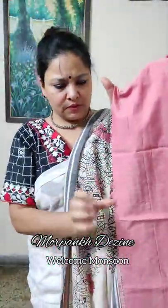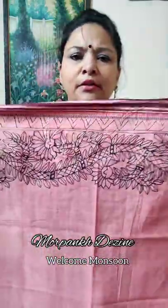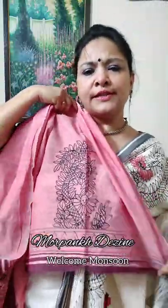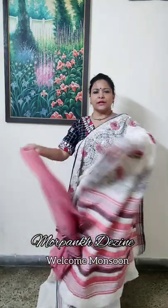And the blouse piece with this, I have given hand painted. This part is the blouse. So the blouse has this kind of painting on the back, and on the sleeves like this. On the sleeves, it's a standing, vertical painting, see. It's a vertical painting on the sleeves. Can you see it clearly? It's a Madhubani style painting and the whole sari is like this. So that's the blouse and that's the sari. See, that's the blouse, that's the sari.